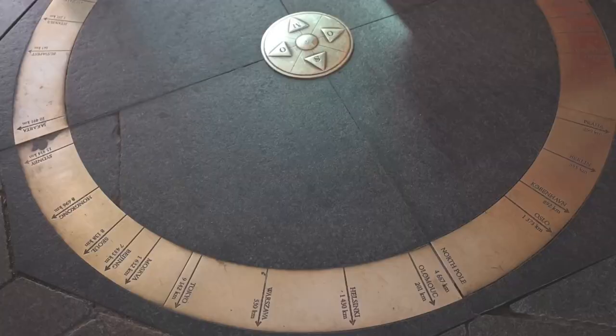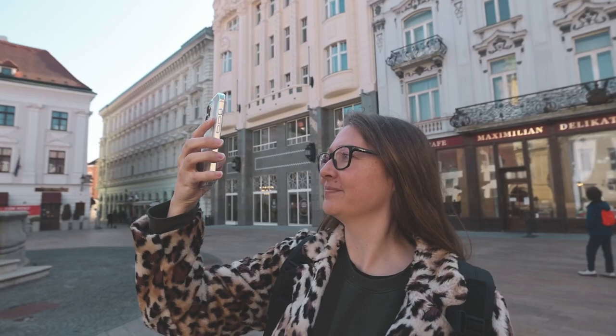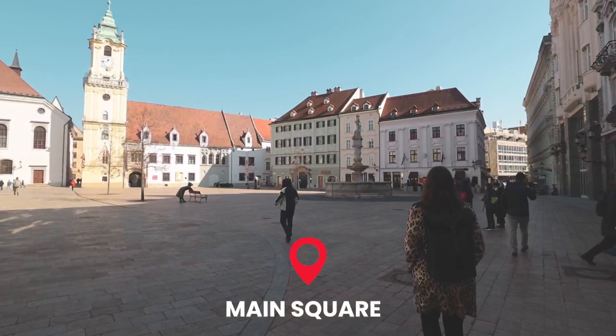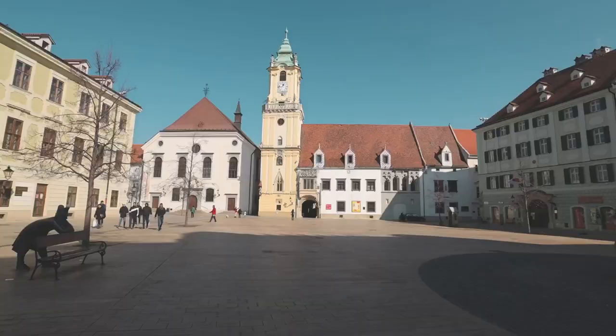It looks to be under construction, though. The old town of Bratislava also lays claim to the best preserved medieval city. Holly has finally decided to stop using my phone and on top of that get a new phone, and we keep stopping every two minutes for her to take photos. She says the camera is amazing — the screen is so bright. We have just reached the main square of the old town of Bratislava and it's definitely up there in terms of how well preserved it is.